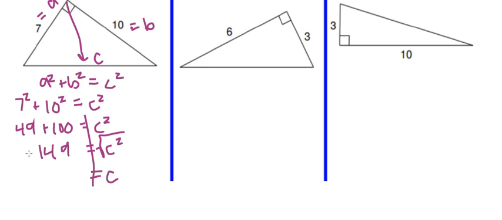I go to the other side here, and I take the square root of 149. 149 is not a perfect square, so my answer is the square root of 149. Now, I also want you to give me a decimal equivalent. So again, the answer is the square root of 149. Think about it. It doesn't make sense for this to be 149 units long if this one is 7 and this one's 10. So don't make the mistake of forgetting to take the square root at the end.